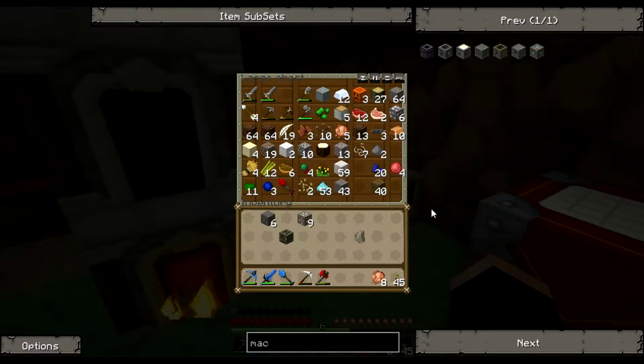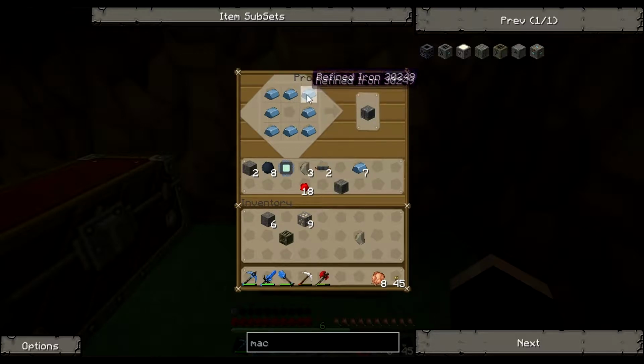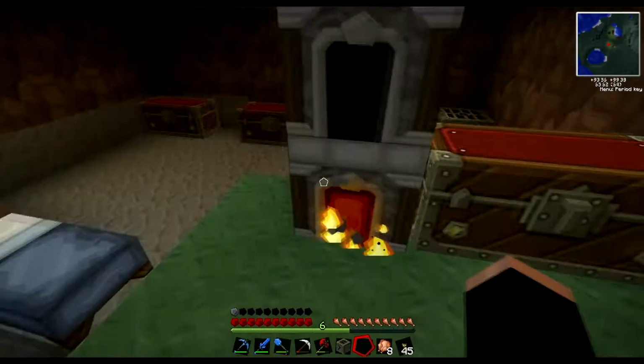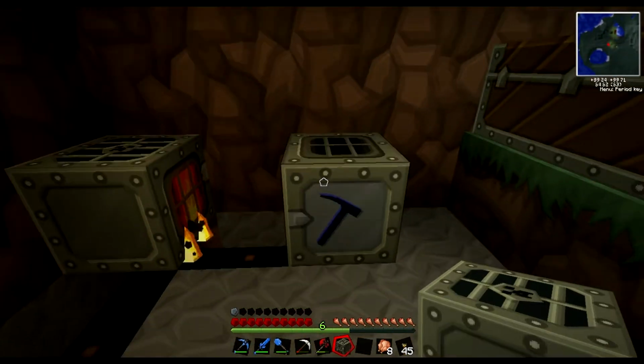Where has all the refined iron gone? Just say I don't have it. Ta-da! Van macerator. Boom.